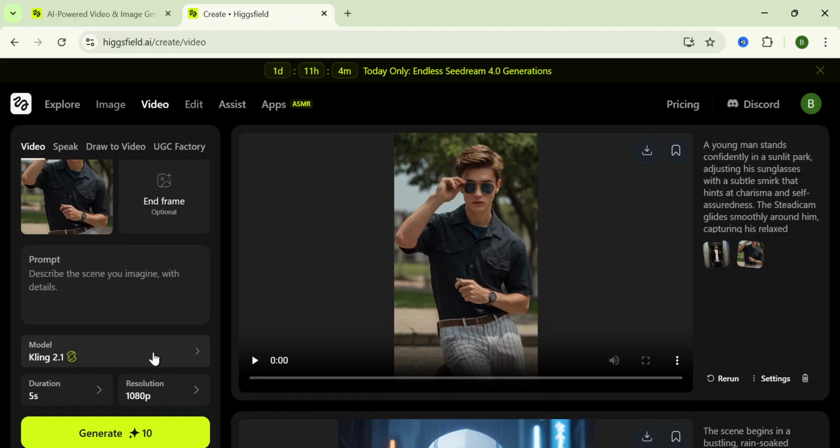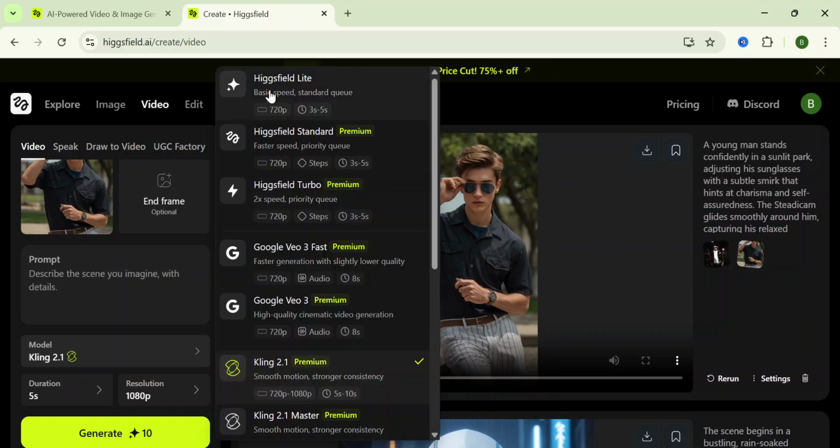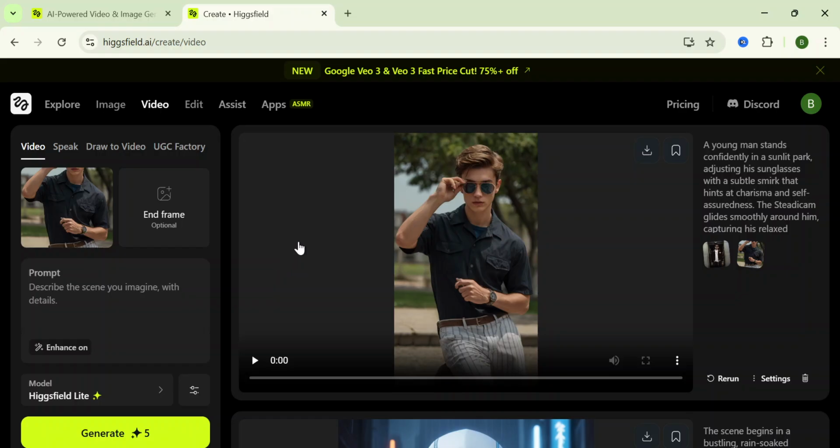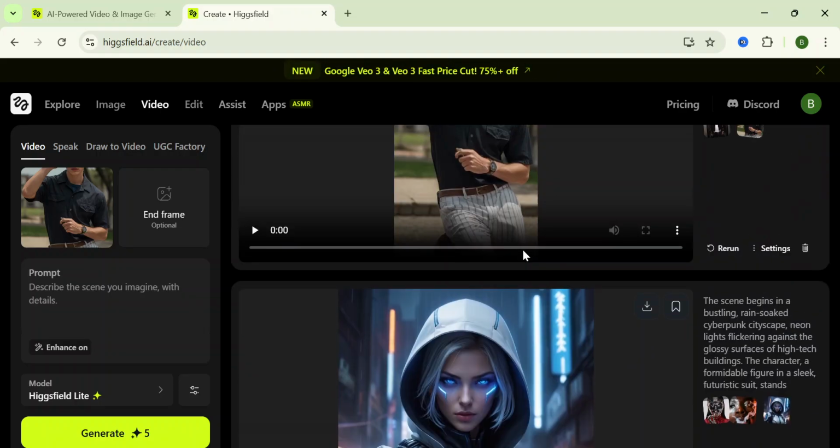But I advise you leave it as the default model, because this default model works best with that particular effect, and changing it may not guarantee you the best results. But in cases where you're actually trying to minimize your credit usage, you can just change it to this one. Higgsfield Lite is my personal favorite. You can see that it has changed from 10 to 5 credits per use. This will allow me to maximally utilize my credits throughout all my projects. So these are examples of the ones I've created.